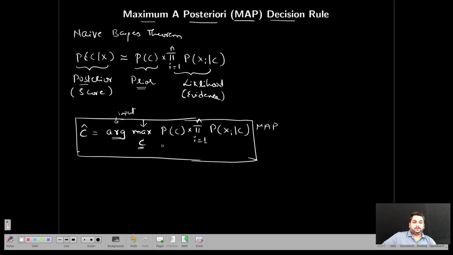Basically, what we are doing here is, for each class, we calculate the scores; it's nothing but the formula for the score. So you calculate the score for each class, and then you select the maximum probability or maximum score from that set of probabilities. That's the maximum over the arguments. Arguments here means these scores. That is the concept of MAP.